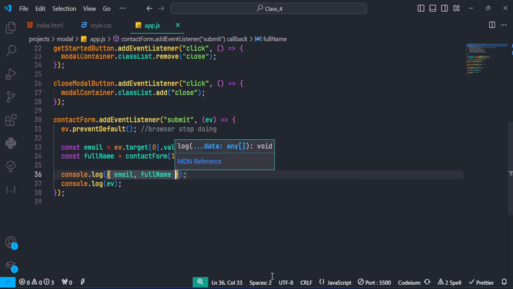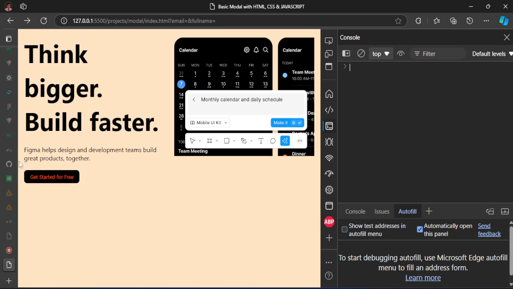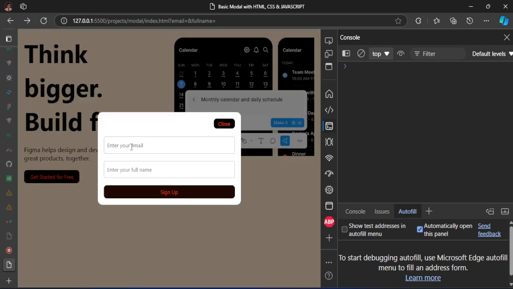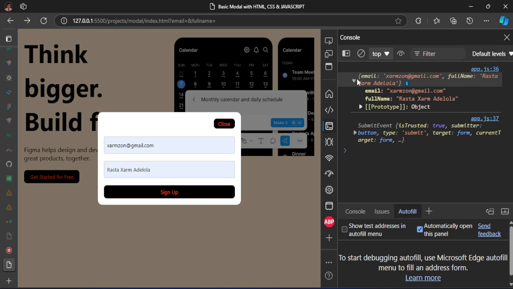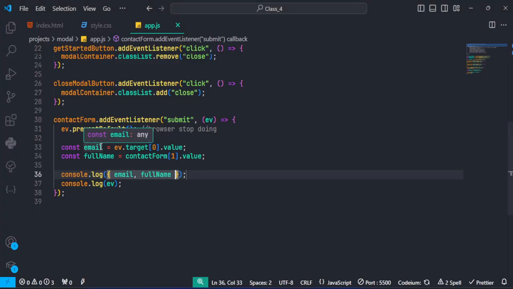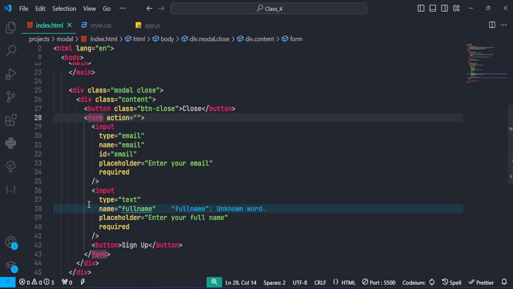So go back to the screen and input the details again. Whatever the user fills on this page, we are going to have access to them. Can you see now? So from JavaScript, I have access to what the user fills for the email and what they fill for this full name. How do you do that? To have access to what the details fill, the same way that you arrange your HTML on this page, that's the same way you are going to have access to them from JavaScript.